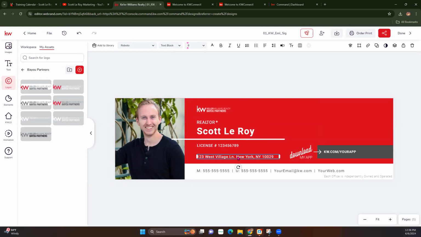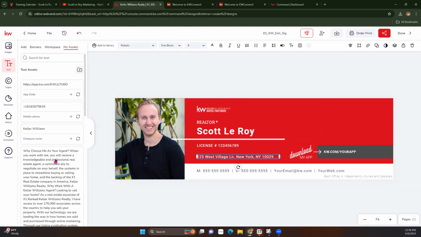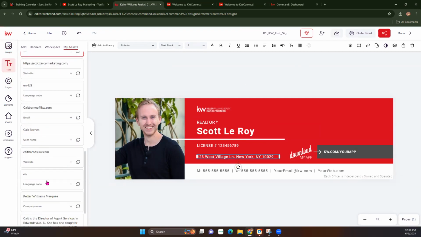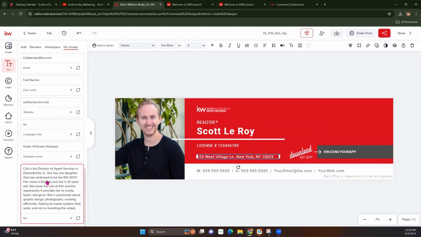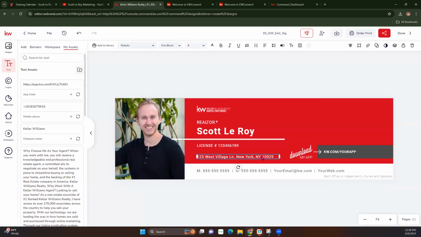And then also you can use your assets. So if you updated those and you have information like this, you can go to text, my assets, and then you can pull in whatever information. I don't have the address there, and that's okay. We're going to leave it, but we'll come down to the phone number.